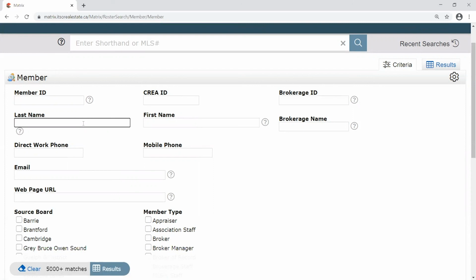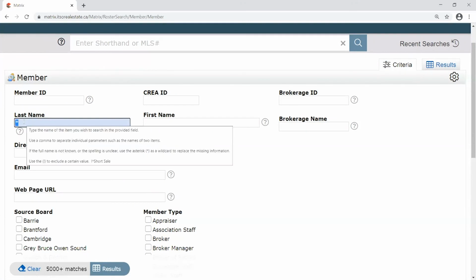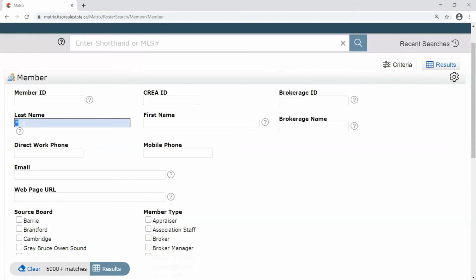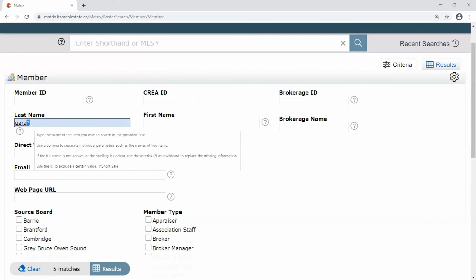Something that you could do is use the wildcard, which is this little asterisk symbol. On my keyboard, it's Shift 8. Using the asterisk, it'll replace a certain amount of letters to free up the search a little bit. That's the whole point of this wildcard. So if I was to do something like G-A-R-A, which is just the beginning of my last name, and then I threw on the little asterisk, what I'm telling the system right now is that the beginning of this individual's last name must be G-A-R-A. Anything, however, can follow. Any set of characters after that.